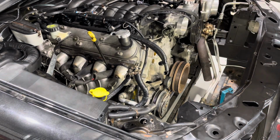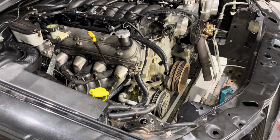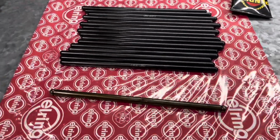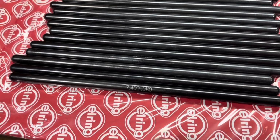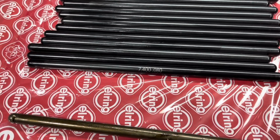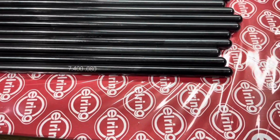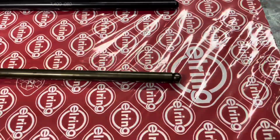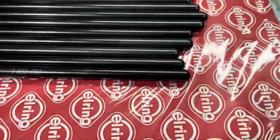Alright, let's move on to putting the new push rods in. Take the rocker covers or valve covers off, and new push rods ready to go. They're a Crow 7.4 inch with an 80 thou wall thickness, so they are a little bit thicker than stock. Here's a stock one, a little bit different profile on the end as well, a bit stronger.